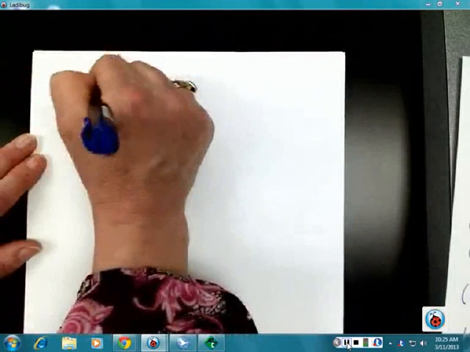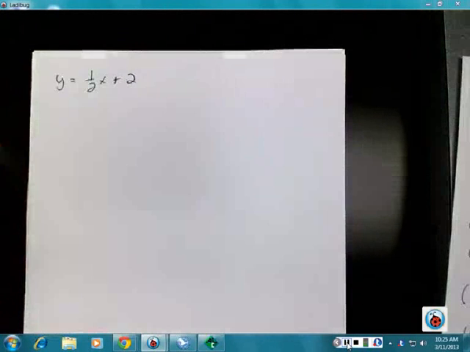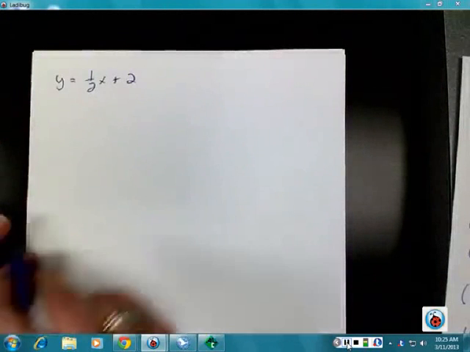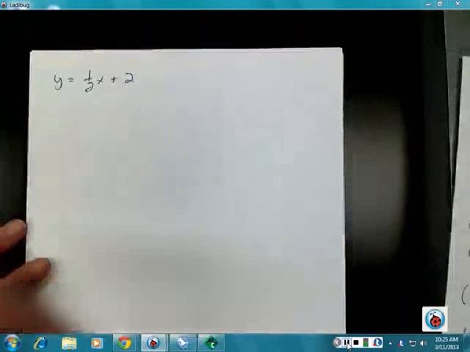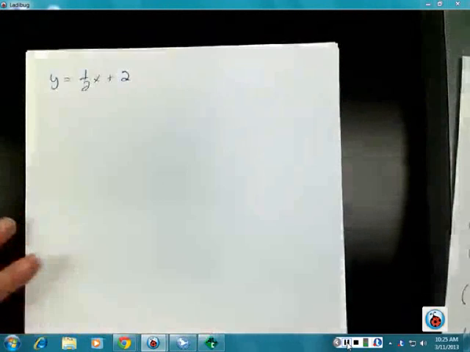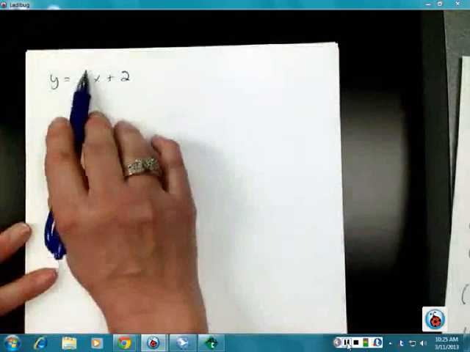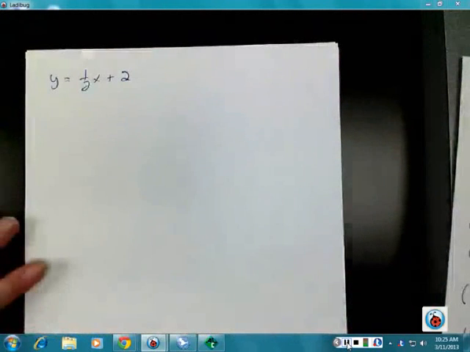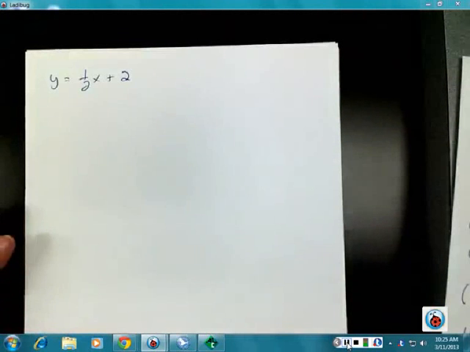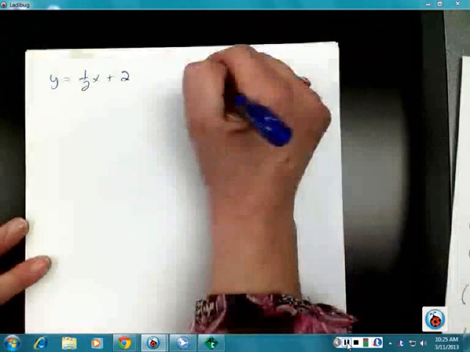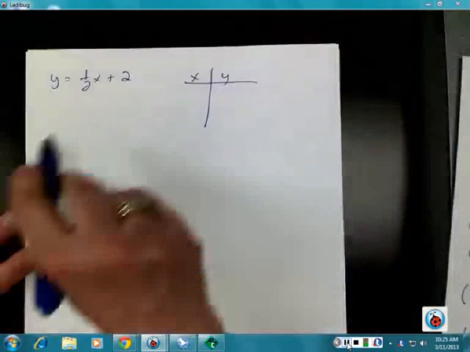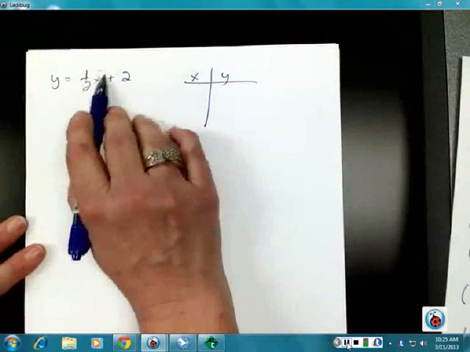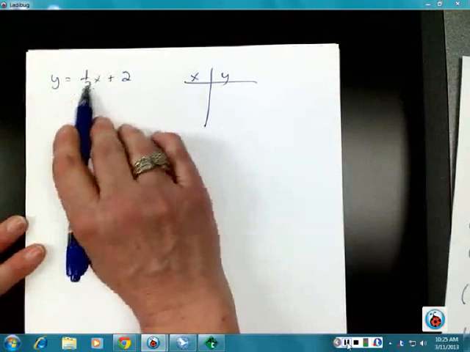If you run across ones that look like this, where you have a fractional piece in front of x, this is called your slope. We'll learn about that a little bit today too. That's your slope. And so what's in front of x is that slope piece. So what kind of numbers would I want to pick for x? Well, because x is independent, that means I can pick whatever I want. I would more than likely pick numbers for x that will cancel with this too.